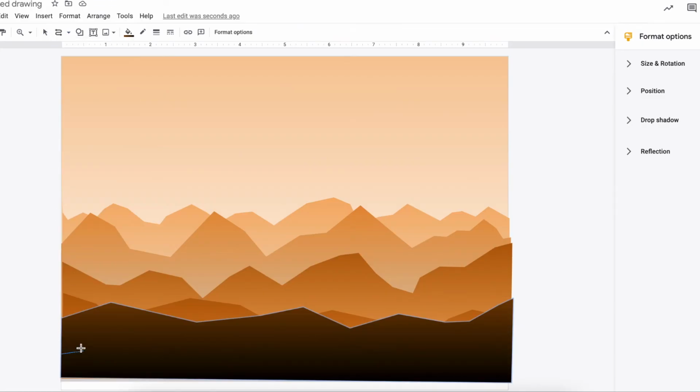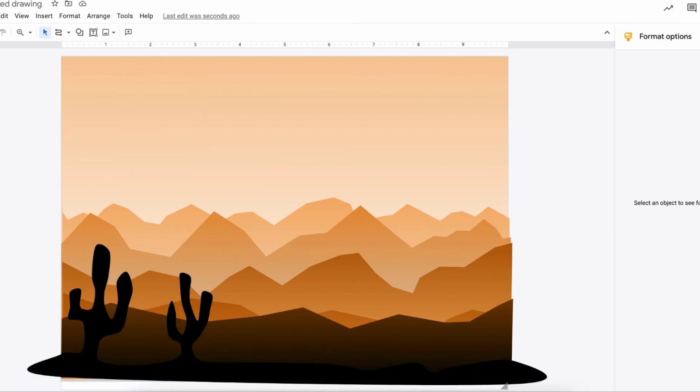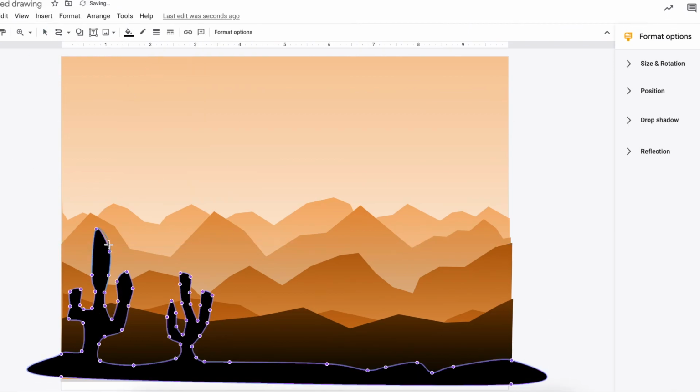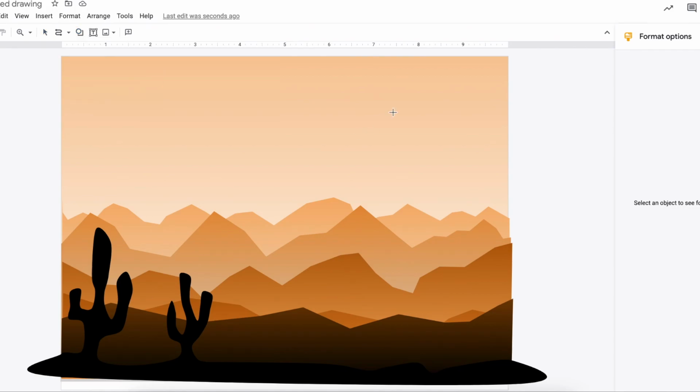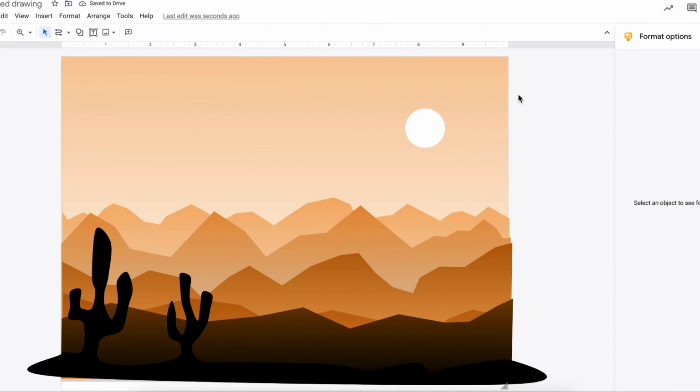Include 7 layers that can include the sun for your monochromatic landscape. Your final layer, the layer closest to you, like my cacti that I'm putting in here, should be the darkest value, typically black. At this point, I'd switch to the curve tool. Notice how I couldn't control it at the edges. That will disappear when I download this into a JPEG or a PDF. Anything outside the canvas will disappear.